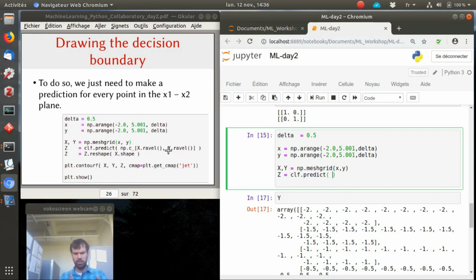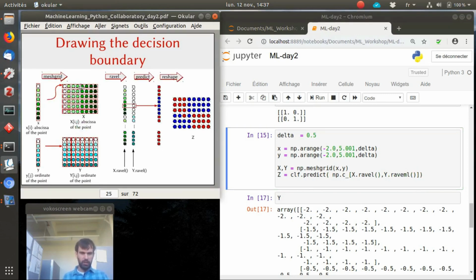I don't really know why they use this one, but it's very convenient since we'll do a lot of that in scikit-learn. Typically you want to glue together arrays that represent different features, in order to have a 2D array, and the simplest way to do this is using that syntax. So I'm going to use it, np.c_, and put here a square bracket. It's not a round bracket, it's a square bracket, very strange. And here you put the first vector, which will be x.ravel and y.ravel. Okay, so that will be the prediction.